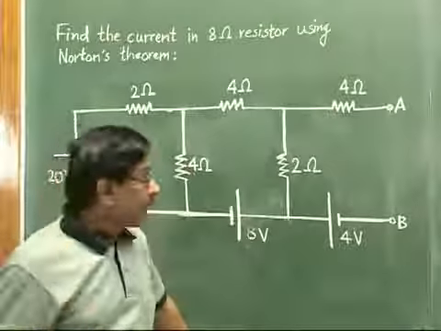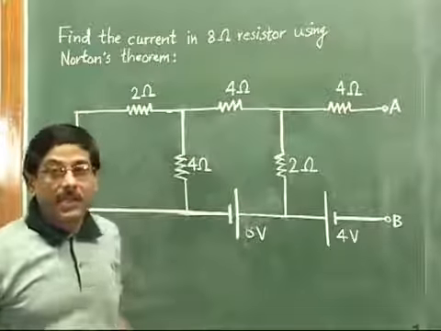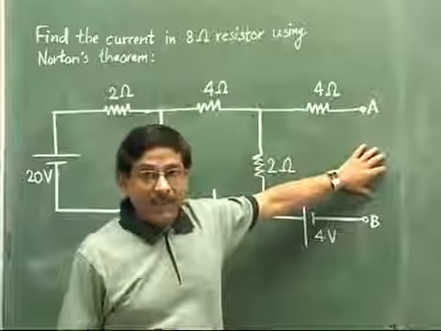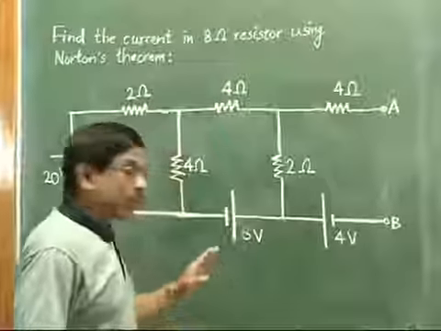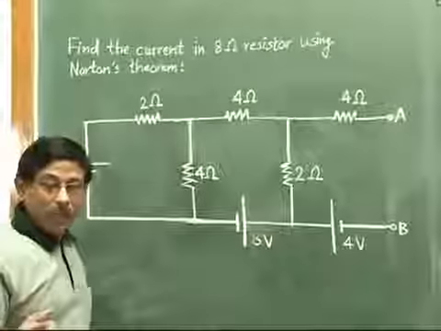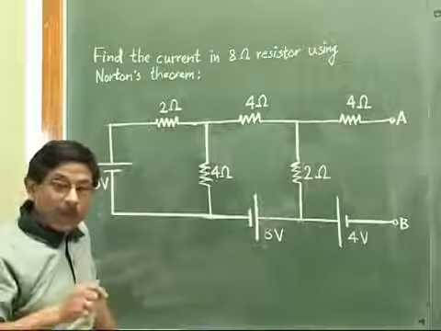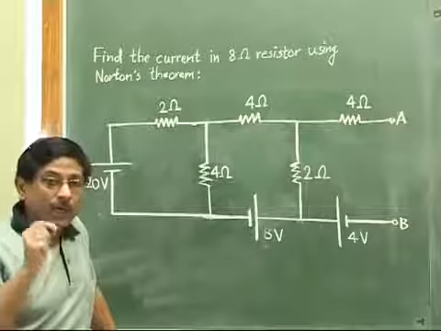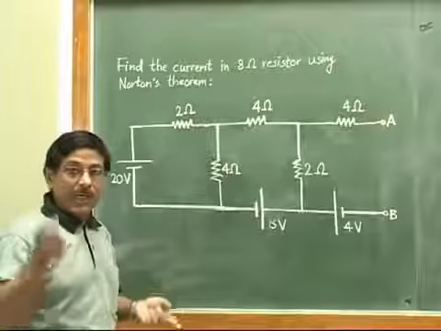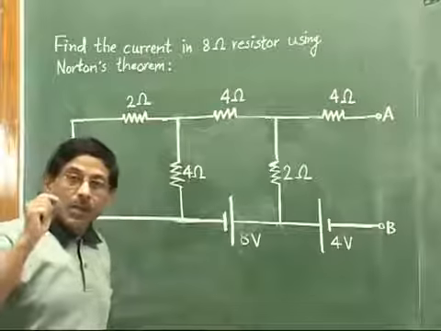Okay. So for finding the value of Rn, Norton's equivalent resistance, we have taken the initial circuit. Which circuit? After removing the load resistor. One more thing is remaining. We want just a passive circuit. That means we don't want the voltage or current sources, or we don't want the power sources in general. What is the basic rule that I have told? For removal of power sources from the circuit, in order to make it entirely passive, we have to adopt certain rules. The rule is that if it is an ideal voltage source, it will be replaced by a short circuit. If it is an ideal current source, it will be replaced by an open circuit.